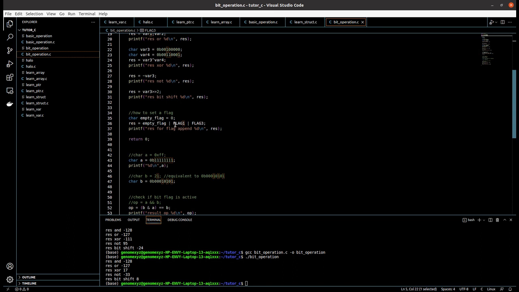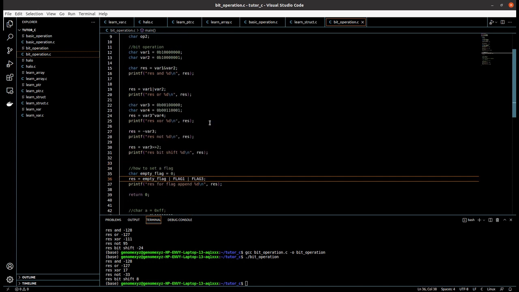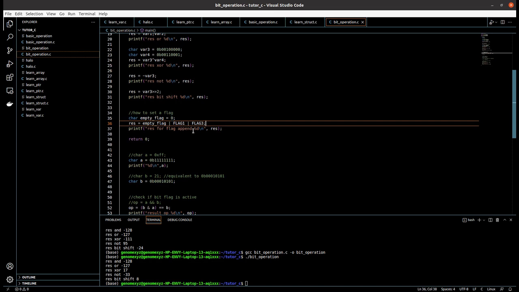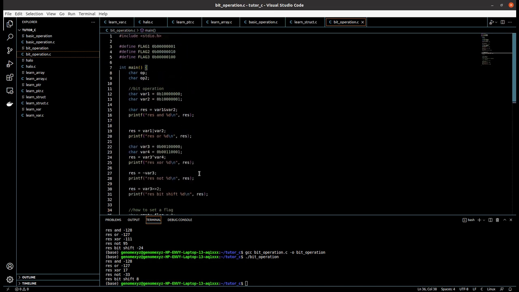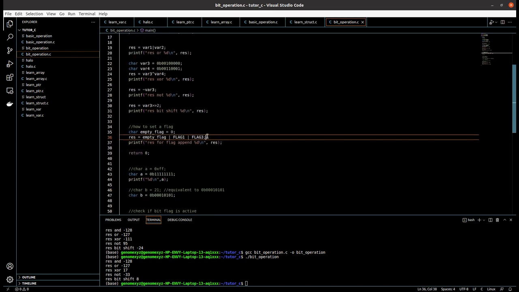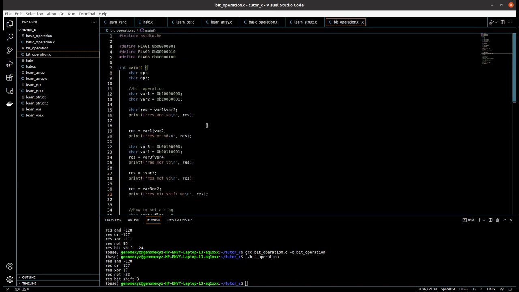So if you happen to meet this argument, what it means is activating the flag, like flag 1. When I say activating, it means making the bit in that position become 1.